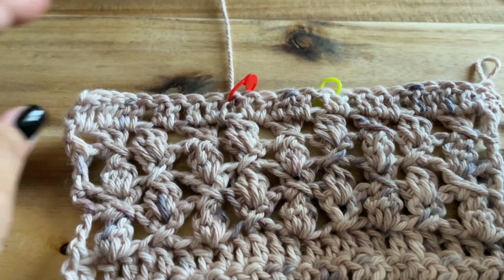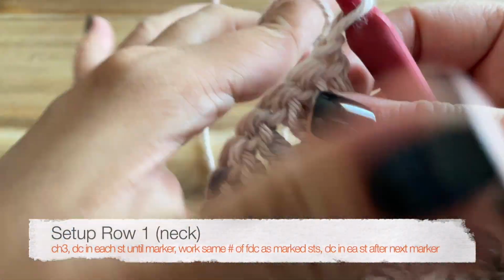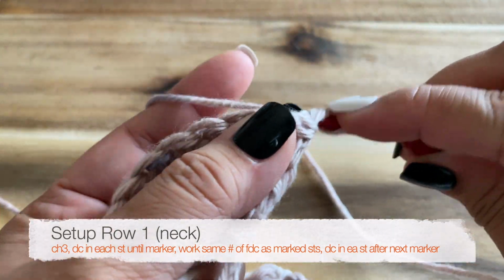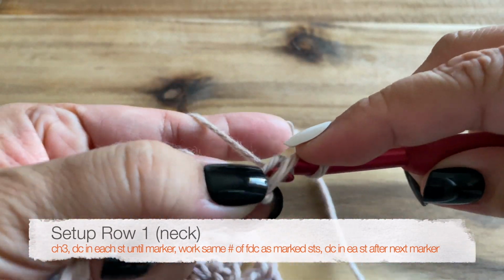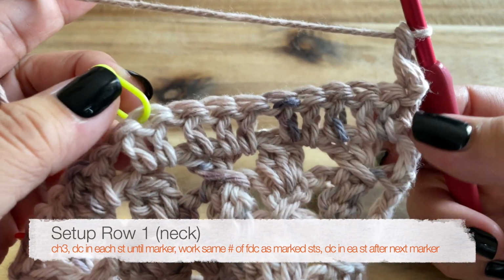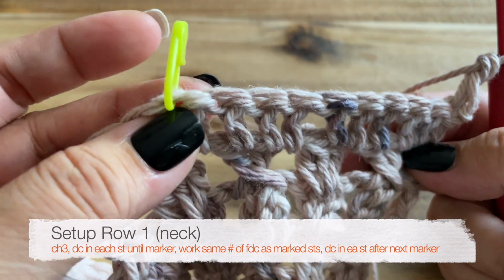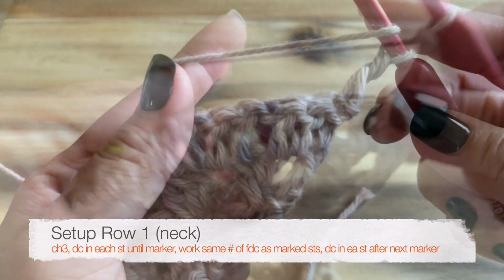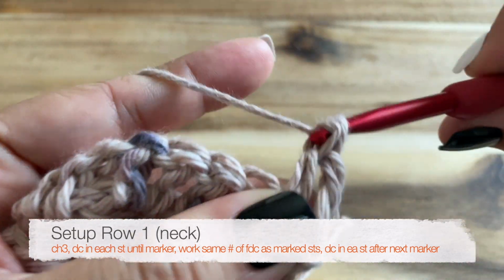Okay, so I'm centered. Now I'm ready to start the first row for my back portion. You want to start with a chain 3 or a chainless double crochet, up to you. Okay, so you're going to work double crochets until this stitch here. You're not going to work into the stitch marker. All right, so one double crochet until the stitch before the stitch marker.